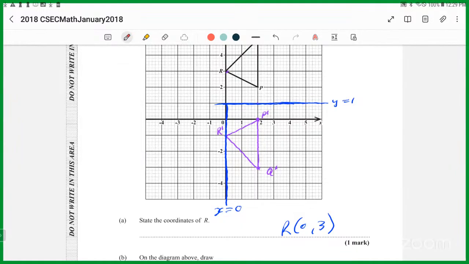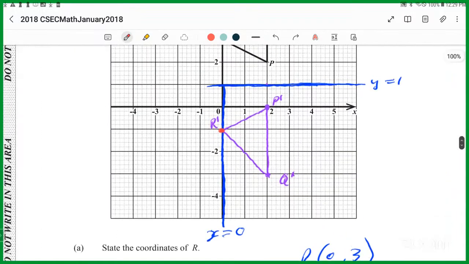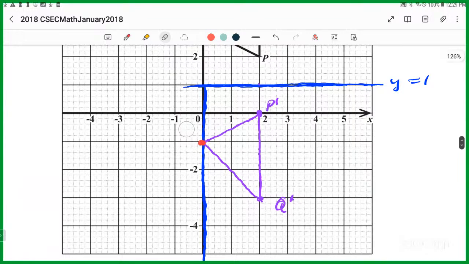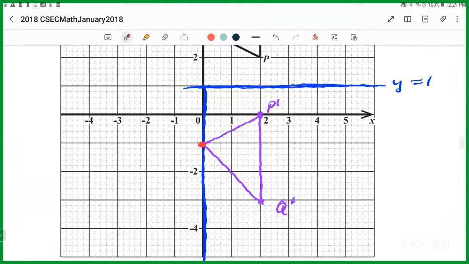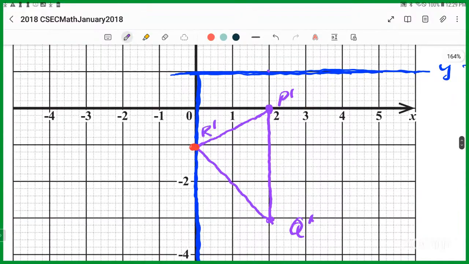So the second reflection now is reflect this point on the mirror line, so the invariant point stays where it is. So this same point R double prime is the same point. So this point is R prime and R double prime. So I'll label the R prime on the left side and the R double prime on the right. Let's label this one over here. So it is R prime. It is also R double prime.